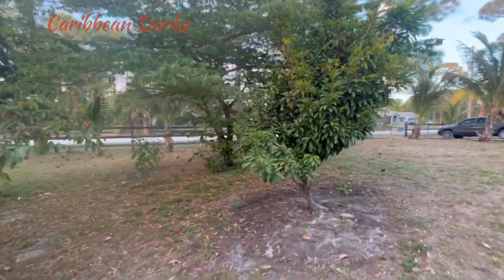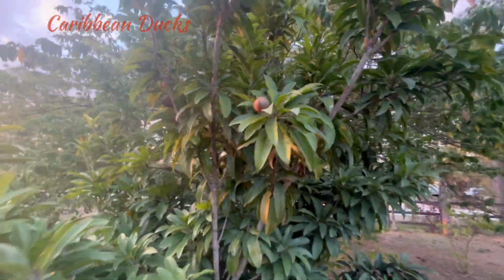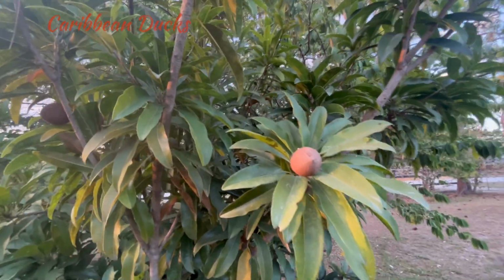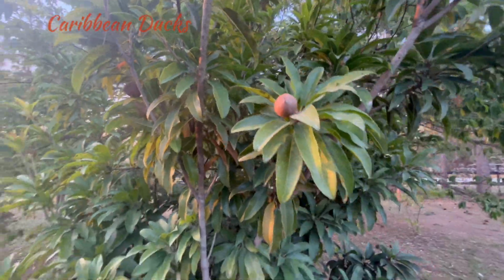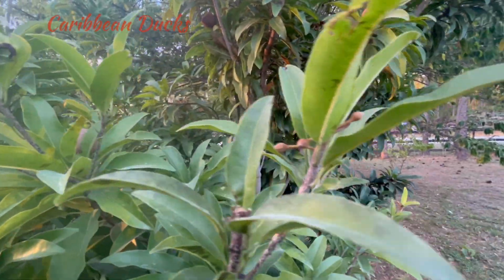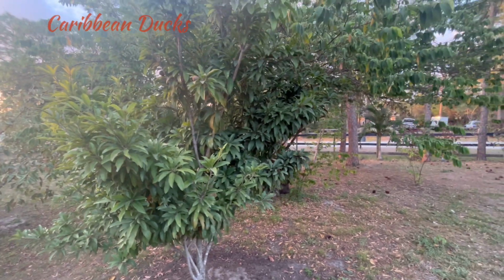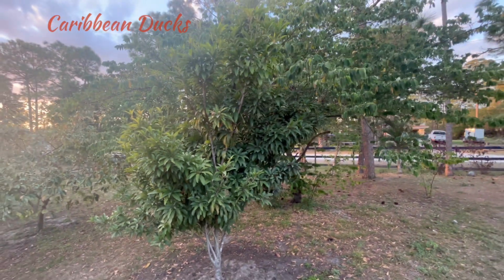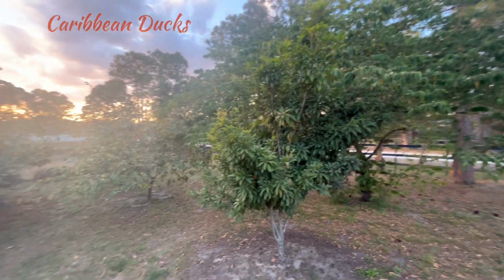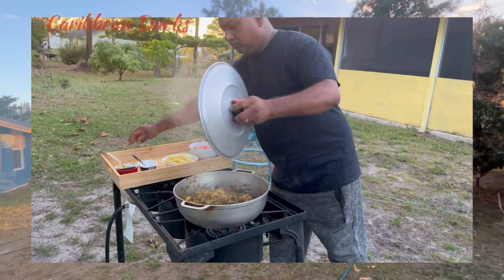And over here we got some sapodilla coming up. This is a sugar sweet sapodilla. One of the sweetest sapodilla I ever had. Sweetest variety. So we got some more coming up here. And this is what we got going on. I'll show you later on more stuff that I got going on in the garden. Let's get back to our cooking.